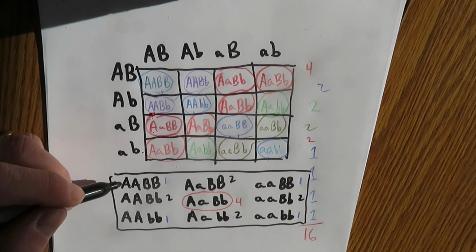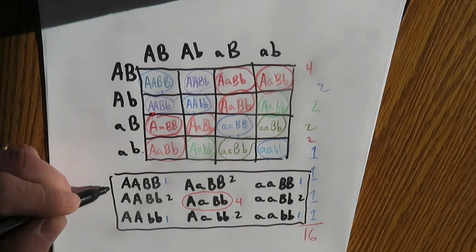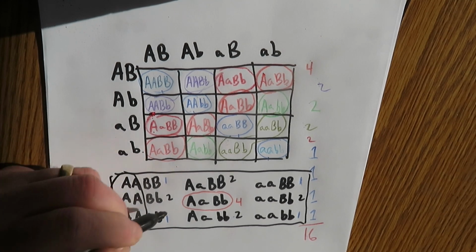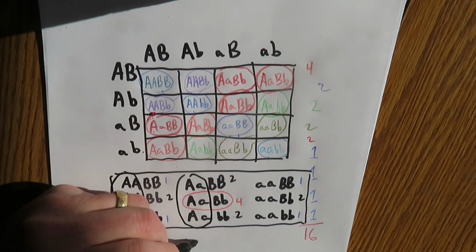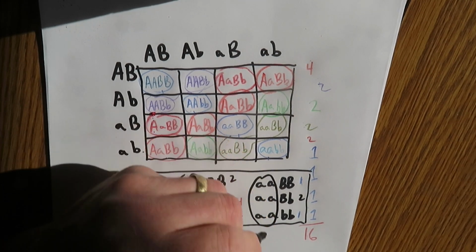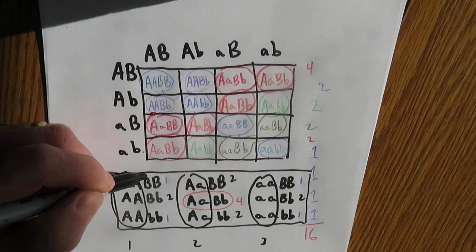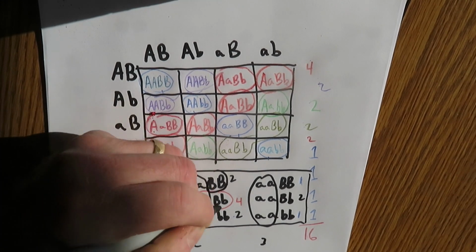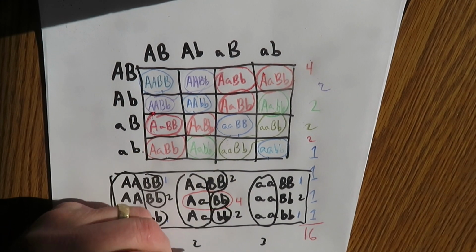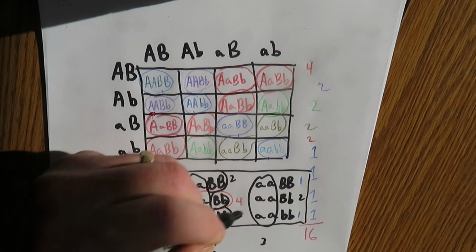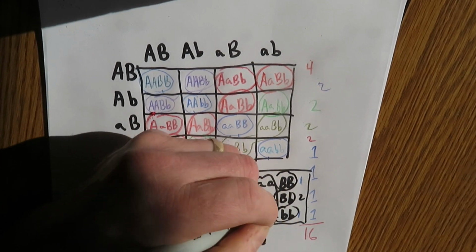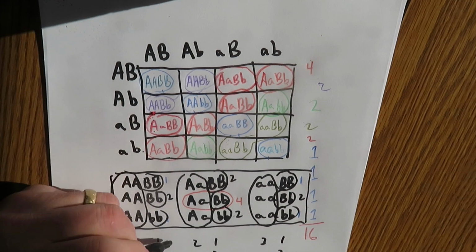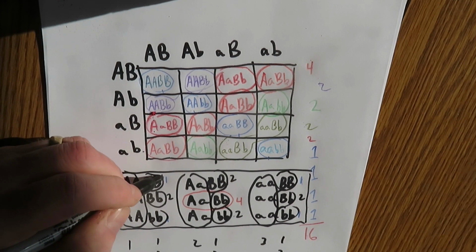A, little a, little a, little a. You can see that right there, and then little a, little a, little a right there. And that's my 1, 2, 3. And then here I've got my 1, 2, 3, 1, 2, 3, and so on. We've got a little waltz going on here. And then if you look at the numbers, it goes 1, 2, 1, 2, 4, 2, 1, 2, 1.